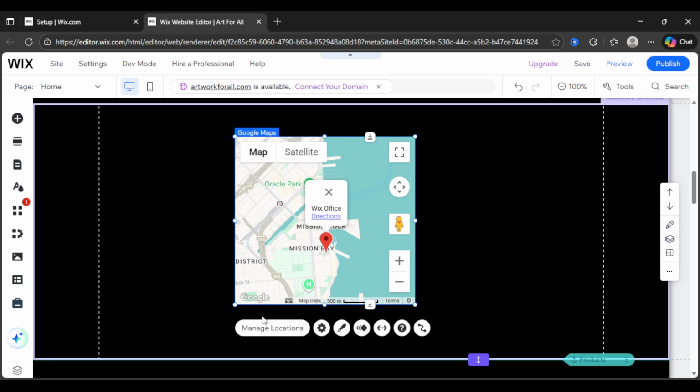That's it. Add, choose Google Maps from Contact and Forms or Embed, then drag, position, and resize. With those simple actions, your site gains a clear visual cue to your location, helping visitors find you faster and improving the overall professionalism of your page. Keep your layout consistent, trust the alignment guides, and you'll have a map that looks great and works naturally within your design.